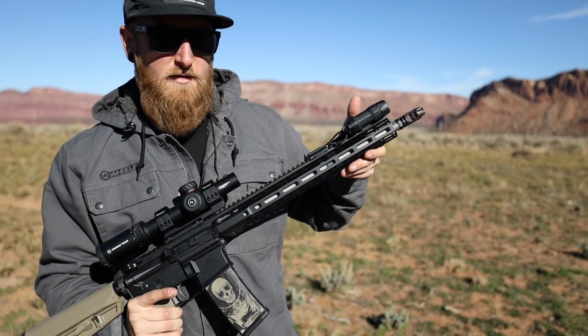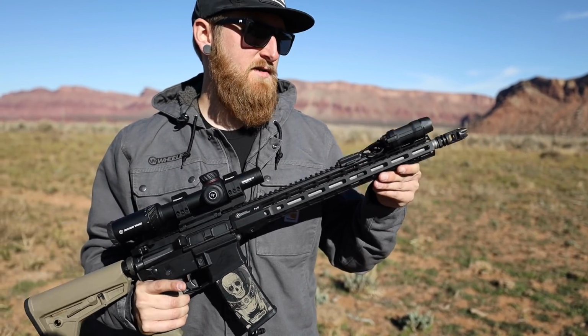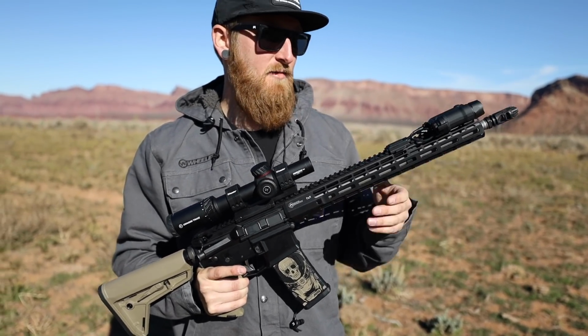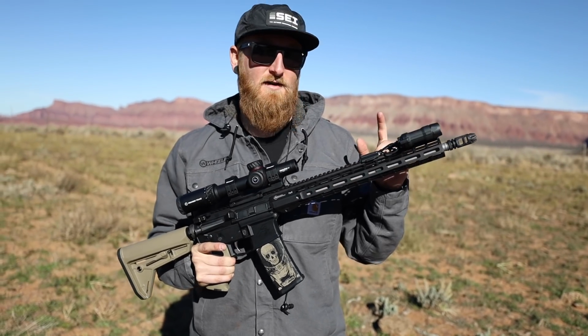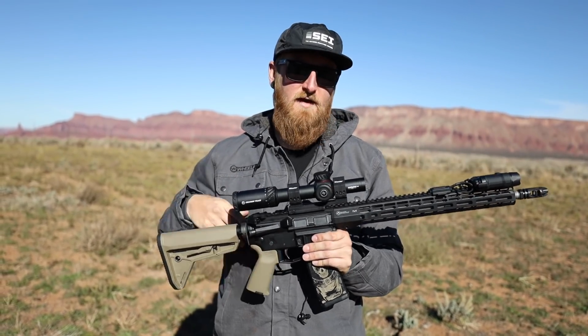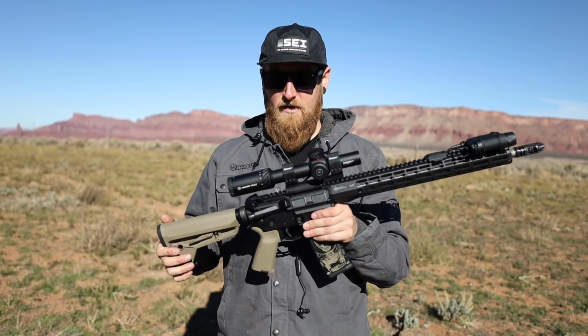This is a 301 that you saw at the Crimson Trace Rad event that we covered a little bit ago, and I've got 4 of these now. I have them on a bunch of different rifles, and these things are sweet. We actually got to shoot with the laser at that last event, so if you haven't checked that out, I'll leave a link for it up in the corner.